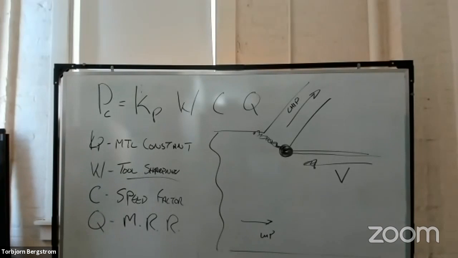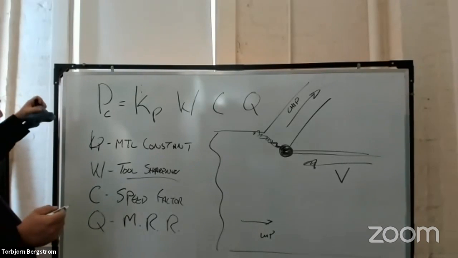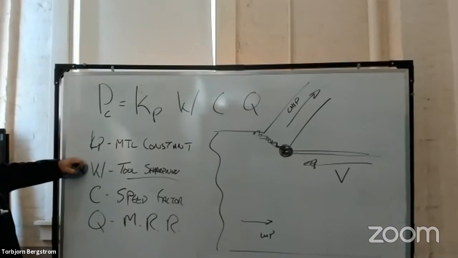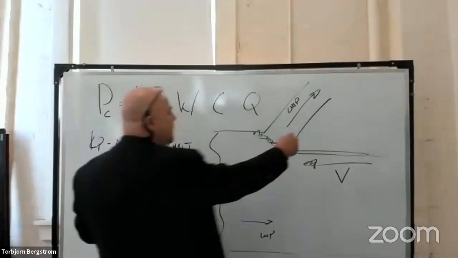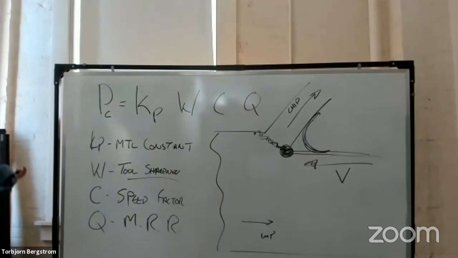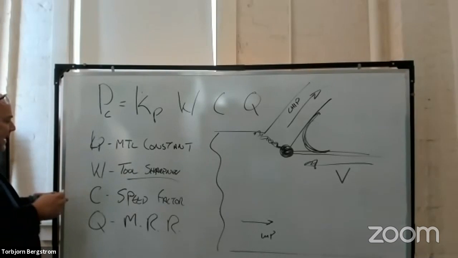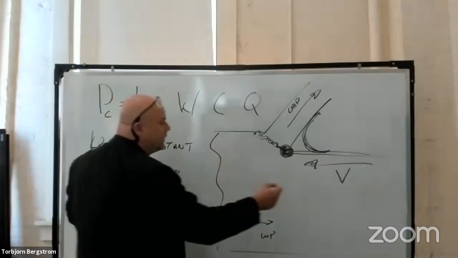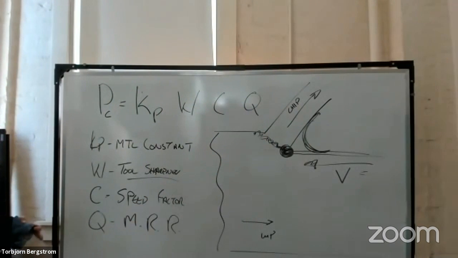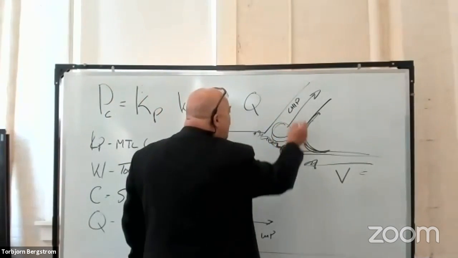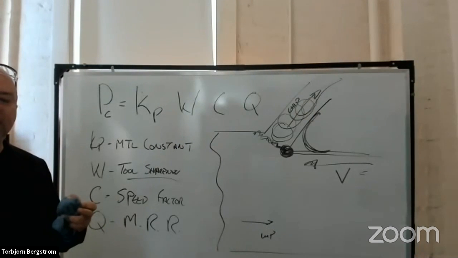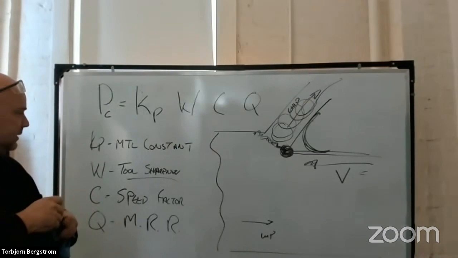And we can estimate what that will be because we know it has to be related to the workpiece material. We think it should be related to the sharpness of the tool. So this radius here at the edge of the tool should be related to that. That just intuitively makes sense to us. Experimentally, they found that how fast the tool is moving, this velocity factor here, impacts the number. And of course, the material removal rate is really just a measurement of how much chip is happening while we do the cut. So we can estimate these things.